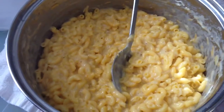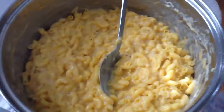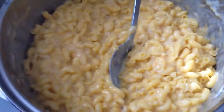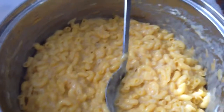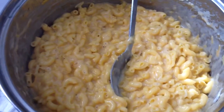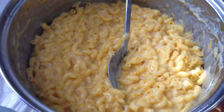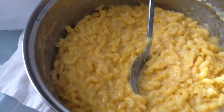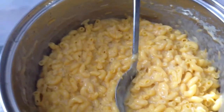Mmm, delicious. Stir that batter. Why she's getting the whatever she's getting. This is going to be the macaroni and cheese we're going to be eating.